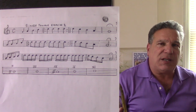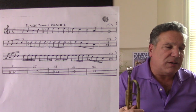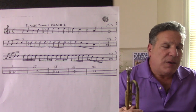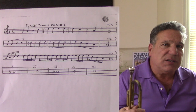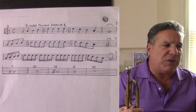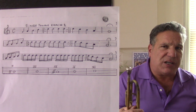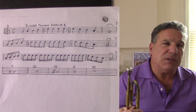That's the tonguing exercise. This exercise is going to help you not only with your tonguing, it builds strength in your embouchure, builds strength in your tongue. This is a good exercise. It's not an easy exercise. So if you need to, you can rest a little bit in between each note. When you go from the G to the A flat to the B, you can rest for a few seconds or half a minute, whatever you need. Take your time and do it.